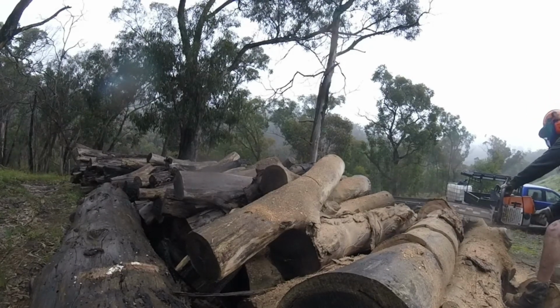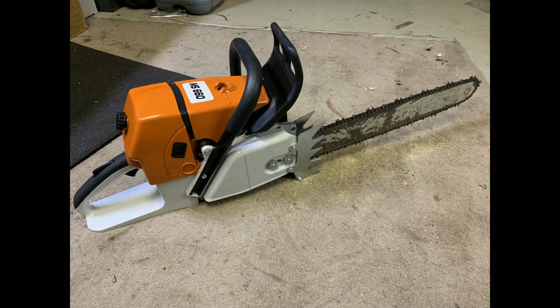The MS660 is now my go-to saw. I like the unstoppable power and grunt of the machine. It's so much better than the MS362, which was previously my largest saw.